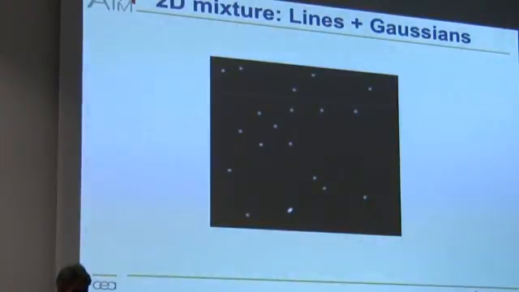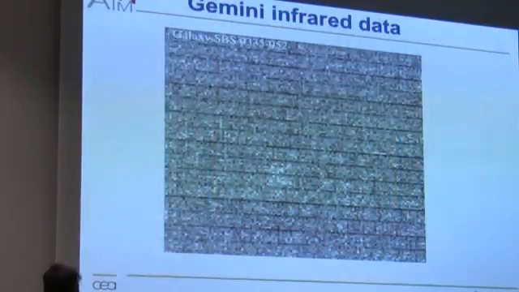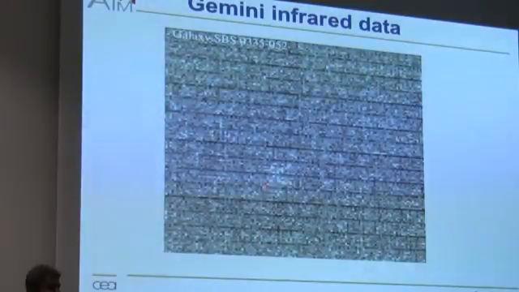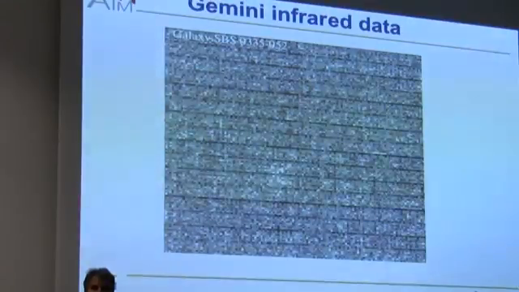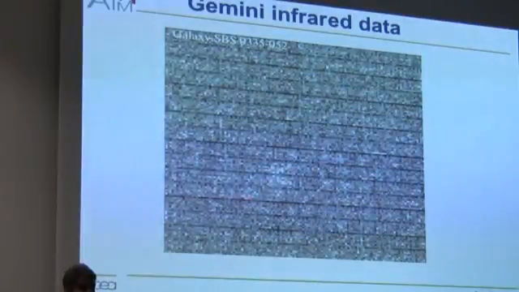And in fact, we are faced with this kind of problem very often. To give you an idea, here is a Gemini infrared image, and you see all these striping effects, which are due to the detectors. All these stripings make the detection of a galaxy at the center of the image very difficult. For instance, if you are using SExtractor on this image, you are not detecting the galaxy.